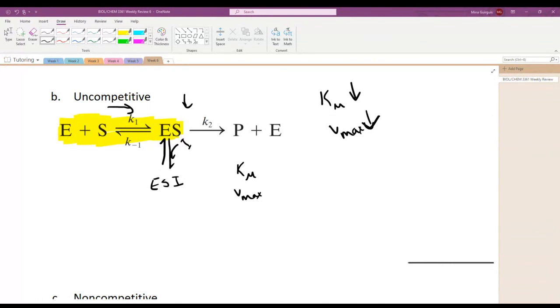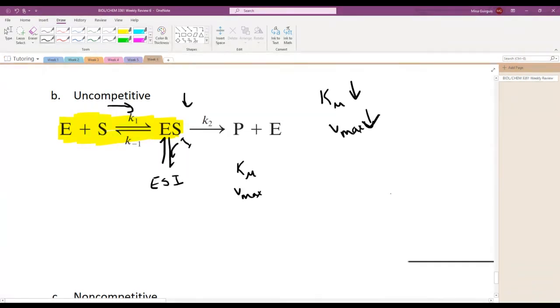So I'm going to turn it over to you guys. How does that affect our slope? How does it affect our, hang on, I saw something in the chat. Yeah, at the same rate. So how does that affect our slope? And how does that affect our X-intercept and Y-intercept?